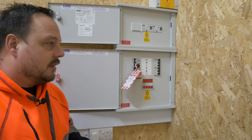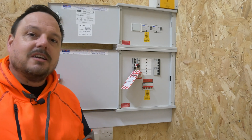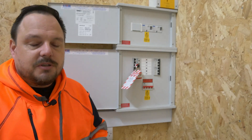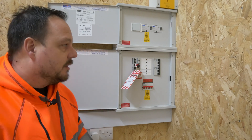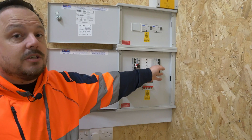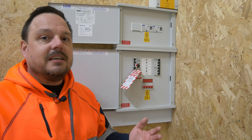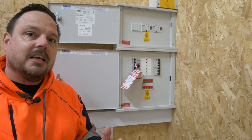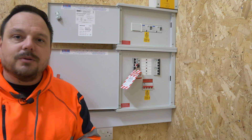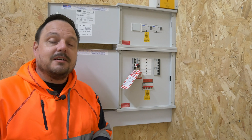Let's say we were wanting to work on a subboard. In these booths we've got distribution boards, and if we needed to isolate one of those — say we were changing an overcurrent protective device in the Schneider board over there — you could make your isolation on one of these TPM breakers, which would open the three phases: L1, L2, and L3, but obviously it would leave the neutral in place. This is a TNCS install, so in theory that would be an acceptable way to go about things, but I always like to open the neutral as well if I can. There's an easy way to do that without causing too much inconvenience, and that's to isolate this board in full. We do have a four-pole main switch on this Proteus board, so we can use our toggle to go between the two holes within it.